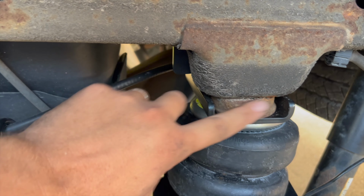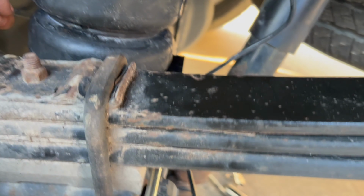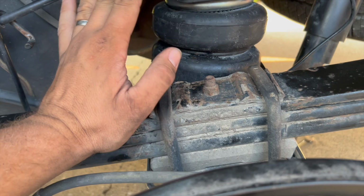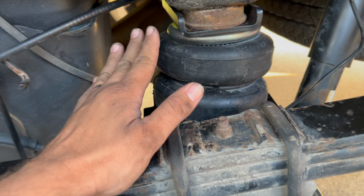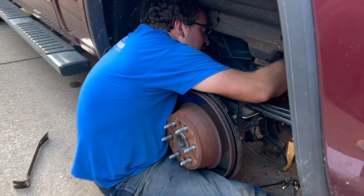You leave most of this stuff here. The only thing you take off is the bump stop. But yeah, we're gonna get that air chuck in there. Now this truck isn't that old, but it's not been too bad to install. There hasn't been anything that's super bad. What are you into there, Chris?